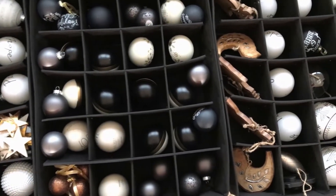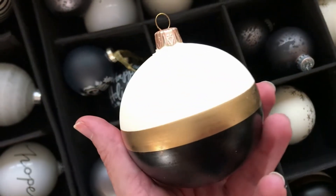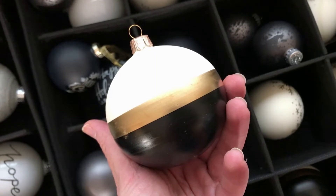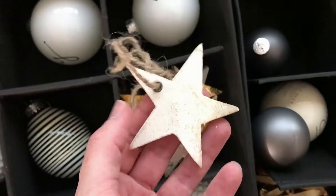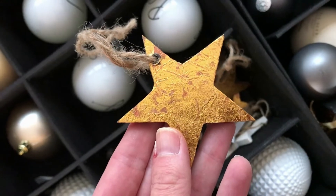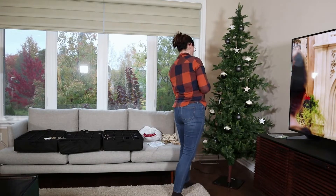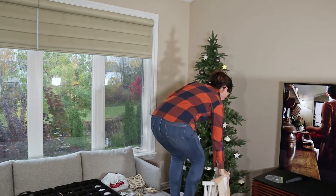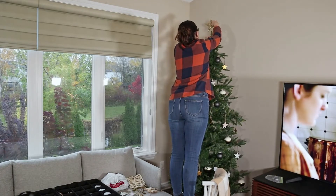The color theme and scheme for this year is black, white, with a little bit of gold and blinginess on the tree. The black and white theme is what you'll see repeated throughout our living room, dining room, and the rest of the house. In addition to that, lots of greenery — I really stuck to a very natural color scheme, and you'll see that reflected through all of the ornament and decor selections.